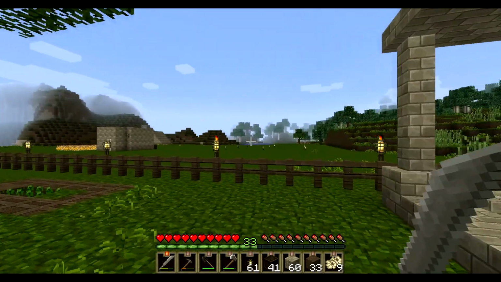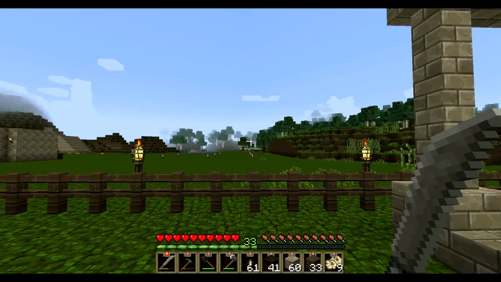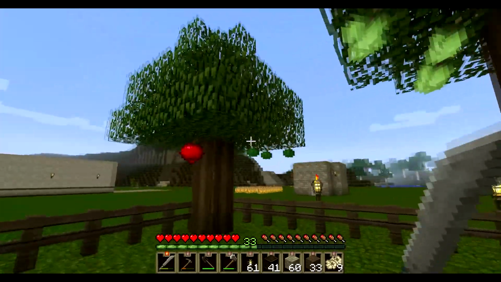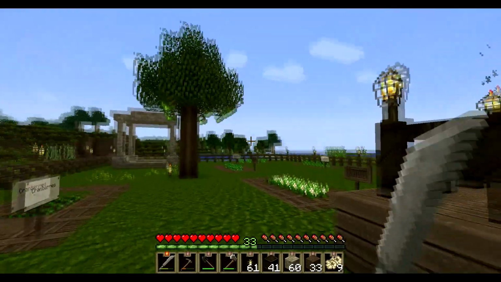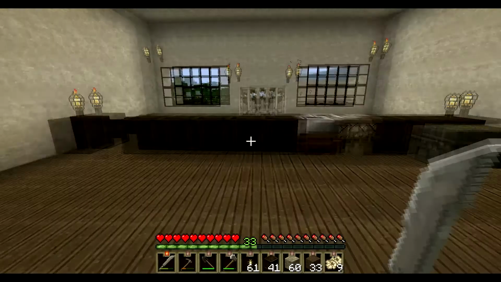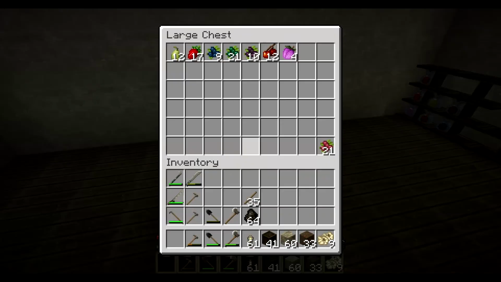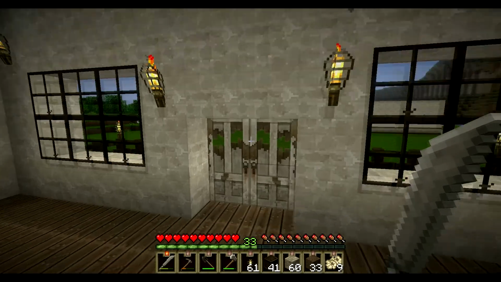Maybe when I build the well for the vegetable farm garden thingy, then I'll give a little tutorial on that. Not that this video is really geared towards tutorials, but I think it'd be cool to see at least how I do that. Anyway, so that's that. Go ahead and put everything there. Oh, did I put my sword in there? No. Okay. That's weird.